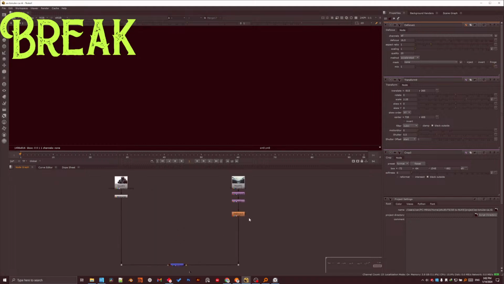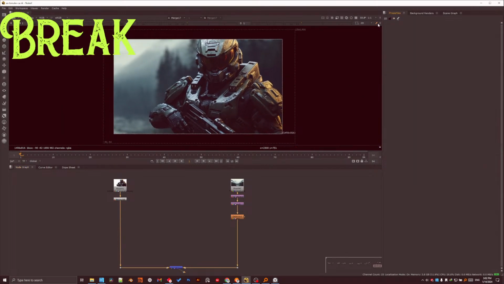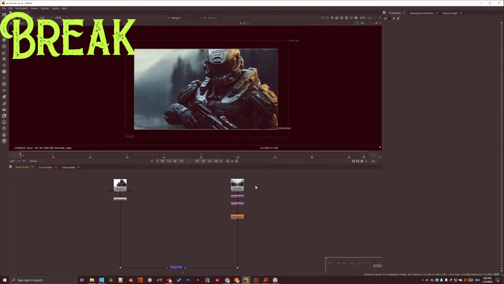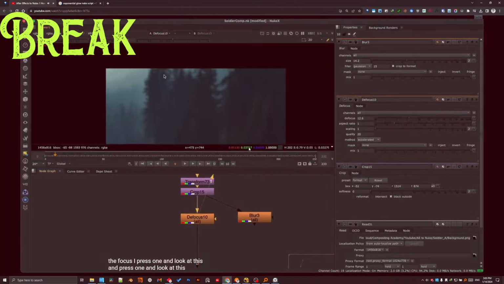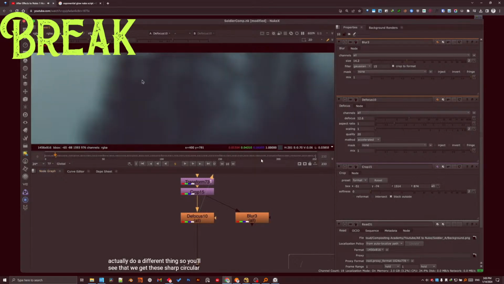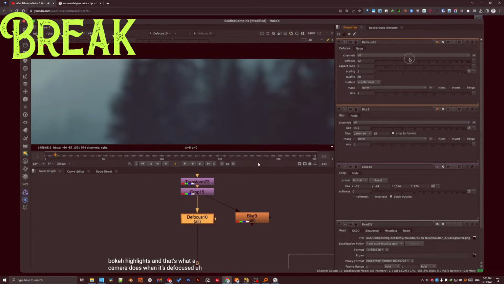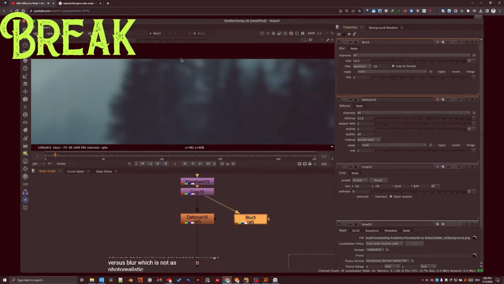Okay, I got it. So I don't want these. You can actually press 1 and look at this. They actually do a different thing. You'll see that we get these sharp circular bokeh highlights, and that's what a camera does when it's defocused, versus a blur, which is not as photorealistic.